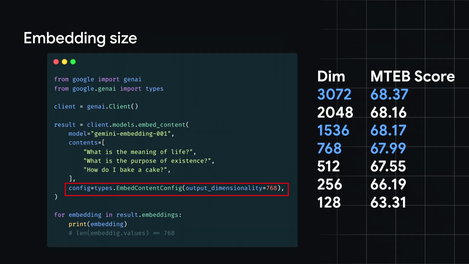And now I want to show you some of the configurations you can do. You can control the embedding size simply by adding one line with this configuration and then specifying the embedding size, or the output dimensionality. By default, it's using the highest one. Here I've listed all the available ones. We usually recommend to use the ones highlighted in blue, so 3072, 1536, or 768, which is a nice trade-off of performance versus accuracy.